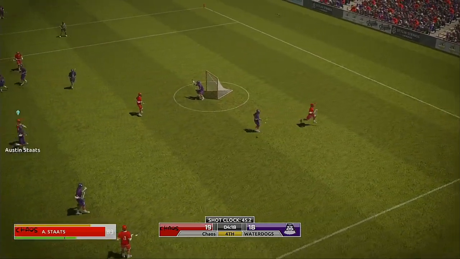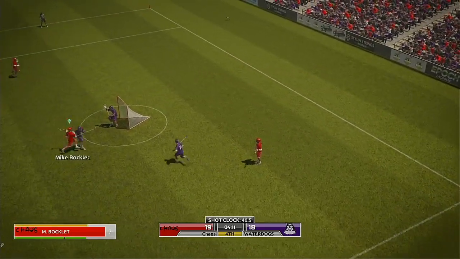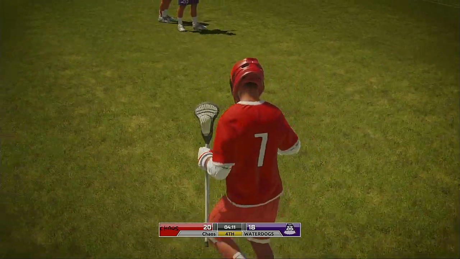10. Thompson. Ball top center. Ball side left. Help. Boxley gets the pass. Scores. That's number 2 for him.